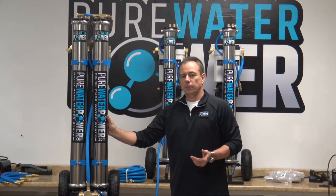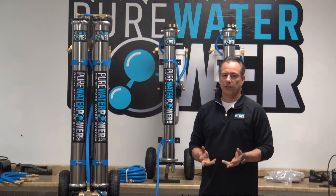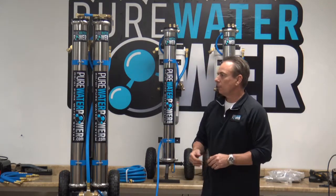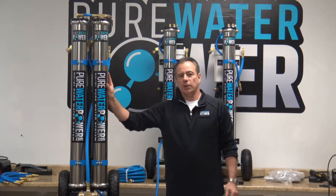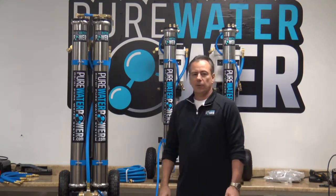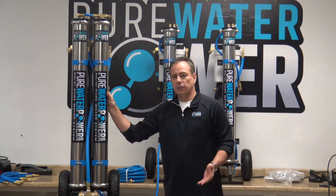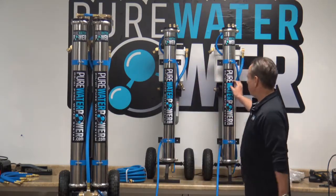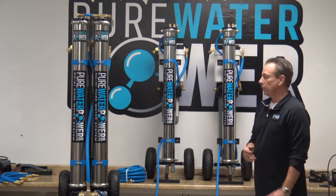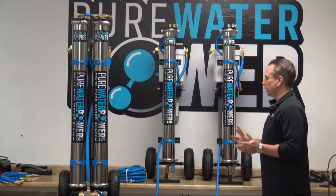Assuming a normal incoming pressure of about 48 PSI, the dual RO system will produce twice that — a gallon and a half per minute. That means you can operate two poles with four jetted brushes up to 50 feet high, or a single pole much higher. Another benefit of the dual RO is that if you encounter low incoming water pressure — say in the low 40s or high 30s PSI — it will still produce enough water, whereas a single RO might not flow efficiently and may require an inline booster pump.